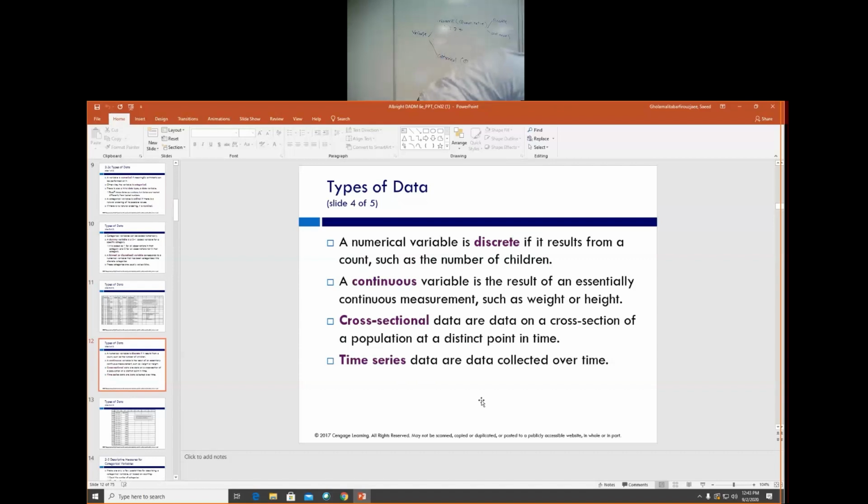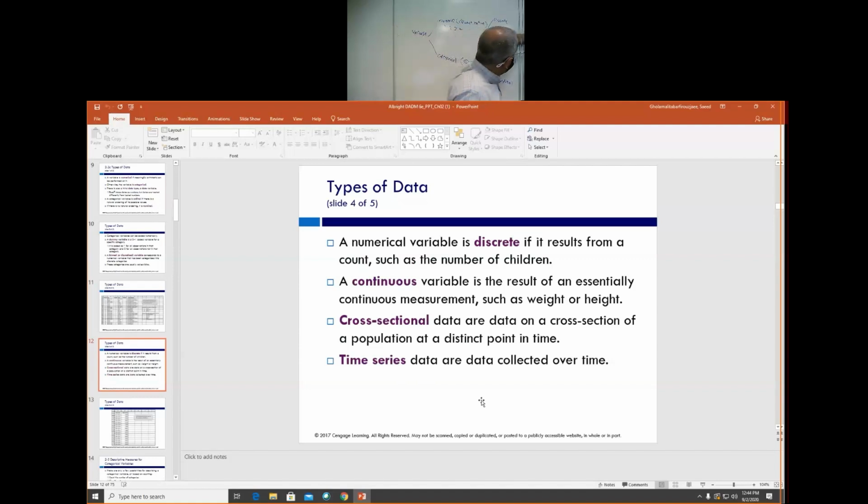So what's the difference between these two types of variables, discrete and continuous? Both are numerical variables. In continuous, between each pair of values, we have an unlimited or infinite number of values.